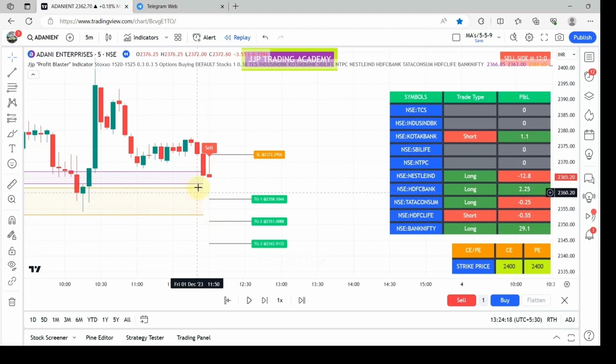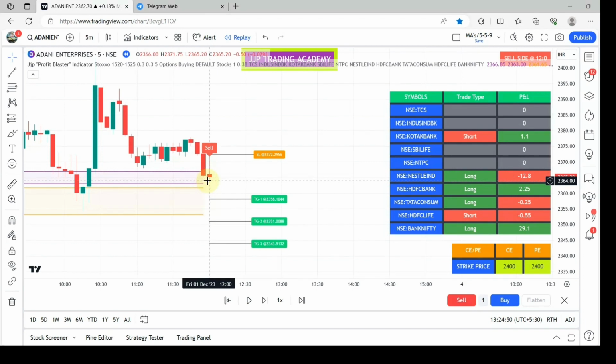So you can see the orange color zone as well as the violet purple zones are here. If the market is coming back here, it has already taken support and gone back, so there may be a retest entry also. It can come only for a retest. So this may be a trap or false signal. If you avoid this type of signal and take only sure shot entries, you can surely make good and consistent profits with our indicator. So those are the rules.